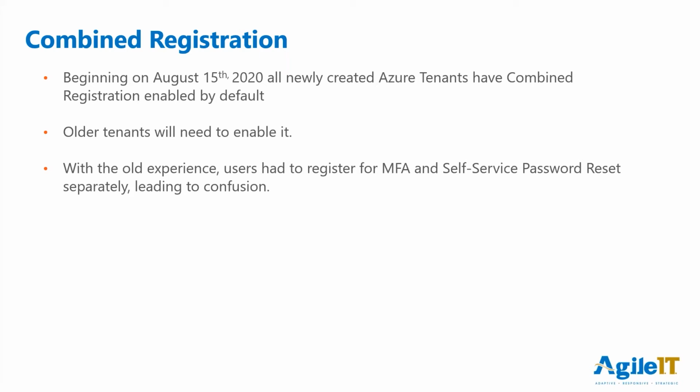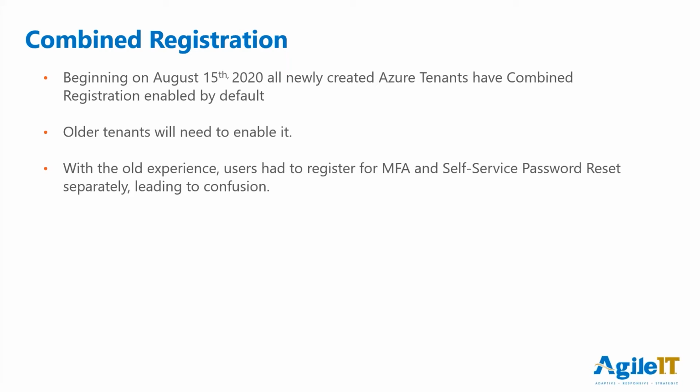So I think that would be something we'd all like to see in the rearview mirror. Now, what Microsoft has done: prior to August 15th, 2020, you needed to manually enable this feature. And any tenants that are created after that date will have this feature enabled automatically. And this is the combined registration for SSPR and CA MFA.